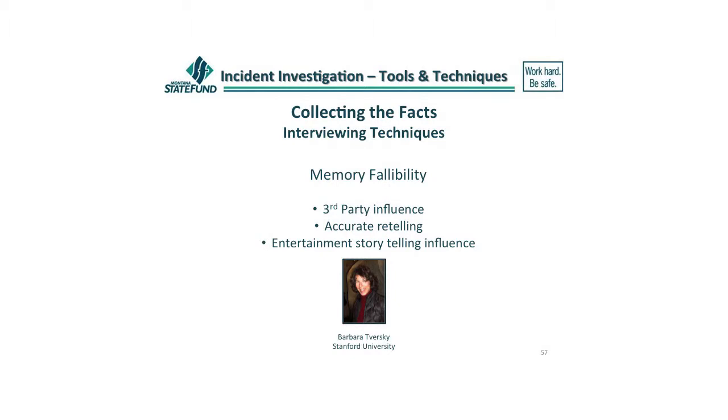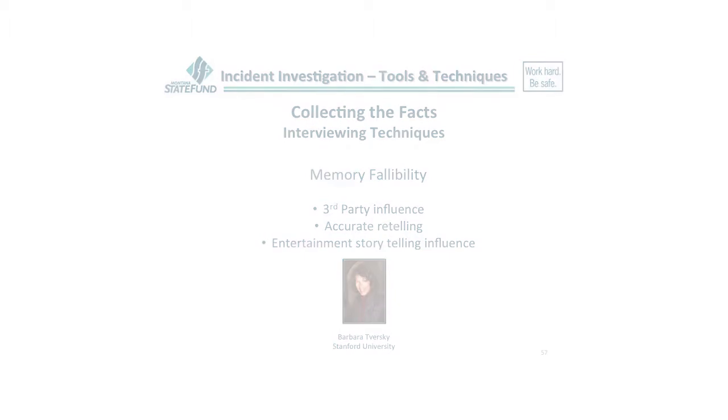If you sit down with these folks and you want to do it as soon as possible, you ask them to accurately retell the story. They're going to do the best they can in accurately retelling that story. All right? The problem here comes into this. How you ask questions as an interviewer and the other things that they got in their head in the meantime between when this situation happened, the incident happened, and now that you're interviewing, all those things are going to come into play and can affect that process of interviewing them, okay?